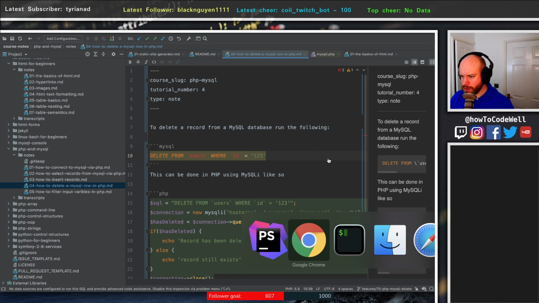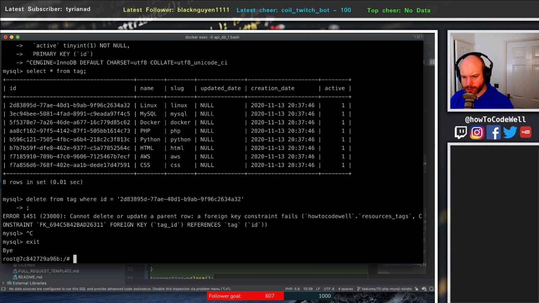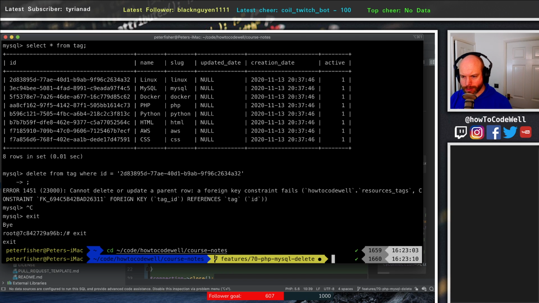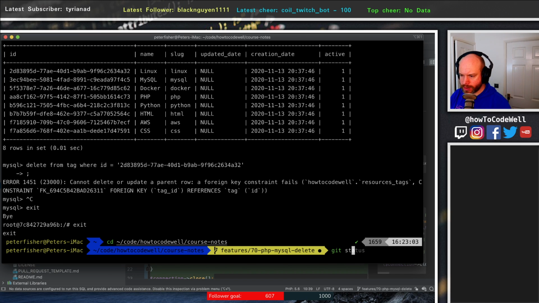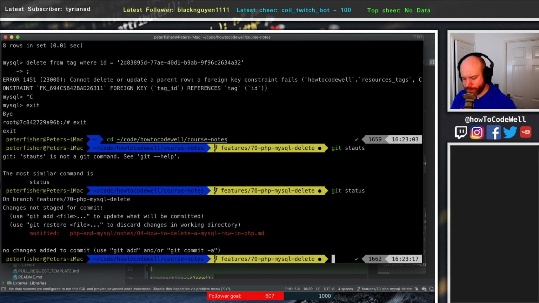So I'm going to... Let's just come out of this. Exit all the things. Didn't need to go in there in the end, did I? And of course we've come away from the repo. Let's do a git status, if I can spell it, of course. Status. Let's just do a quick diff.